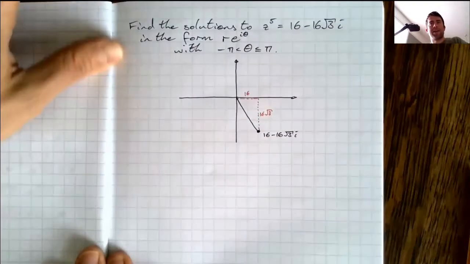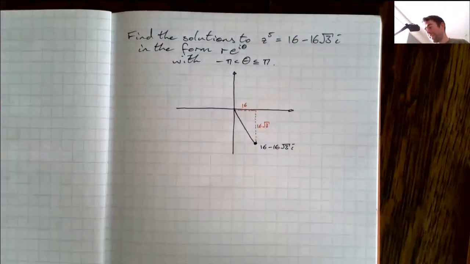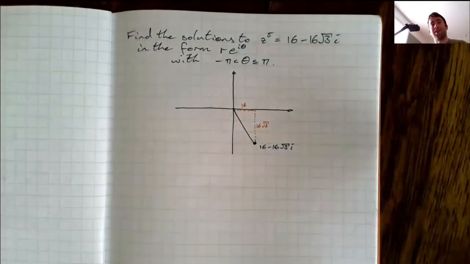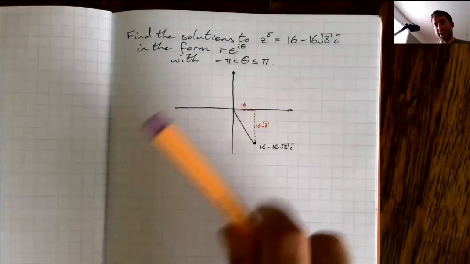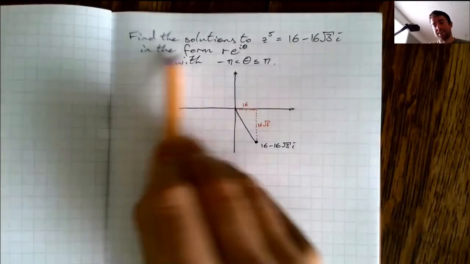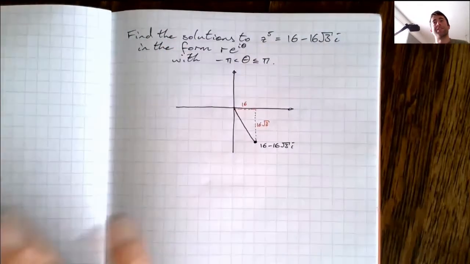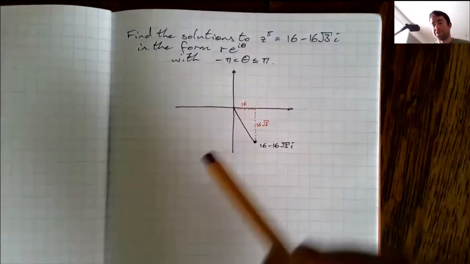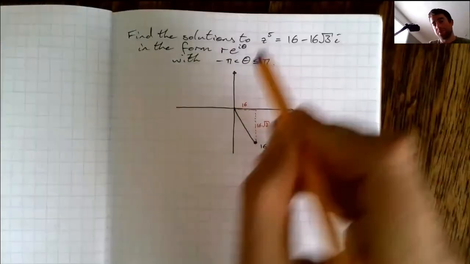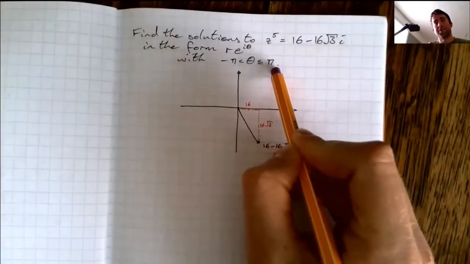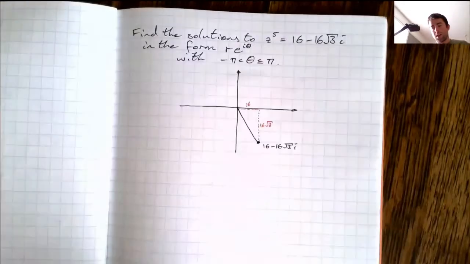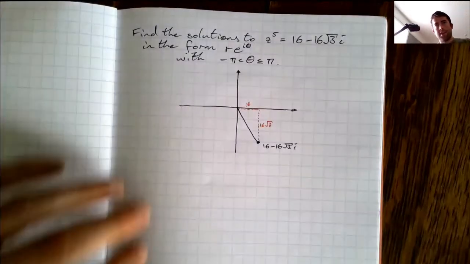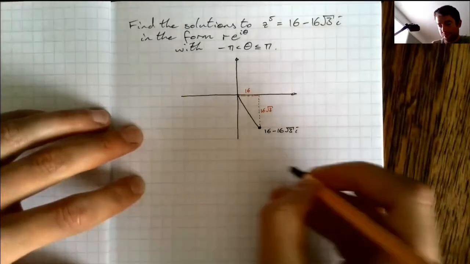higher power in it. So this technique is very similar for solving the higher powers. This question here has asked for answers just in this form, so we won't need to do that calculator bit in the end. But note, when it asks for this form, we need a range for the argument that we come out with at the end. Okay, starts out in the same way.